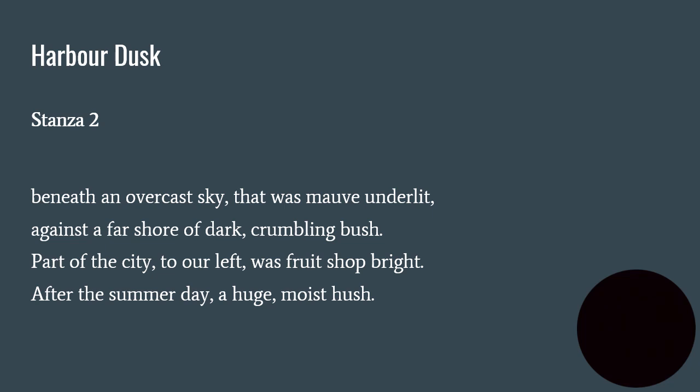Part of the city to our left was fruit shop bright. So this metaphor, fruit shop bright, accentuates the vast array of colours, as I've said before, within the city. Probably too bright, garish, invasive perhaps, in comparison to the beauty of the natural world. And after the summer day, a huge, moist hush. This suggests that the heat of the day has drawn the buzz and life out of the city, leaving it a bit sticky and lifeless. But also note the sound of bush. They have crumbling bush and moist hush. This creates a soft and gentle sound.